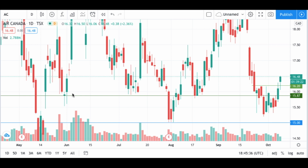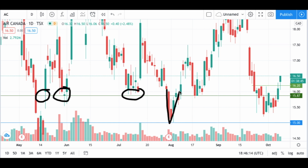So let me just go backwards a little bit and show you again. The most important areas for technical trading are the most recent areas where the market stalled. Yes, we can go all the way back, months or years, but the most significant areas at the moment are the ones that happened within the last month or two. So if we look at the area here, the market stalled once, twice, three times. We had this kind of fake out where sellers tried to break the area again below 15.87. They were not strong enough, so the market broke again above and moved on to continue to $19.